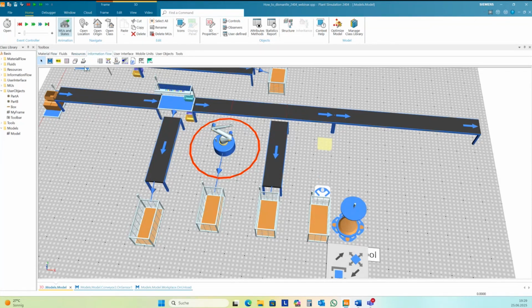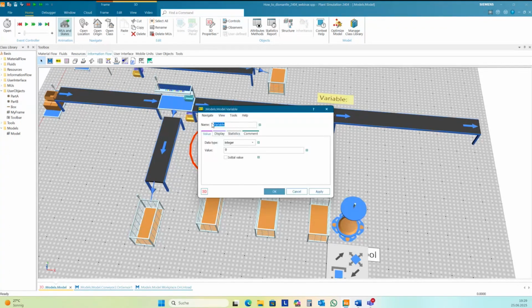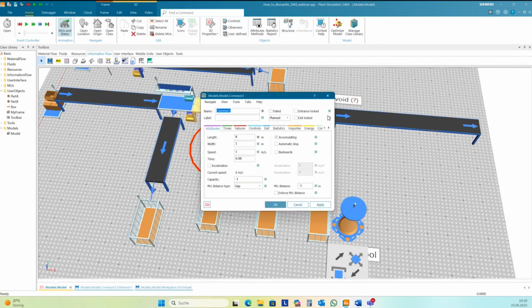Okay, I create a user-defined attribute here, box of type object. And then I create an exit control here.